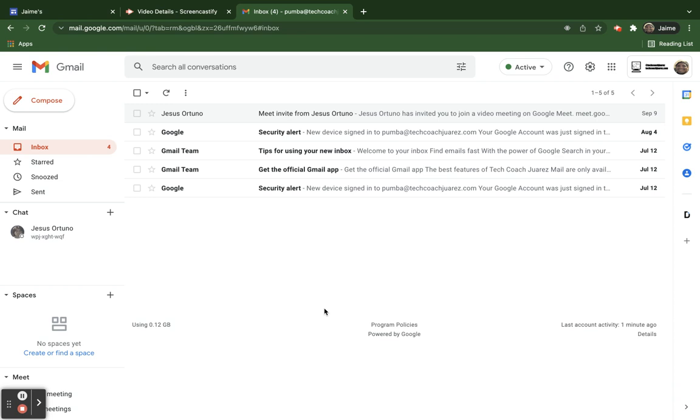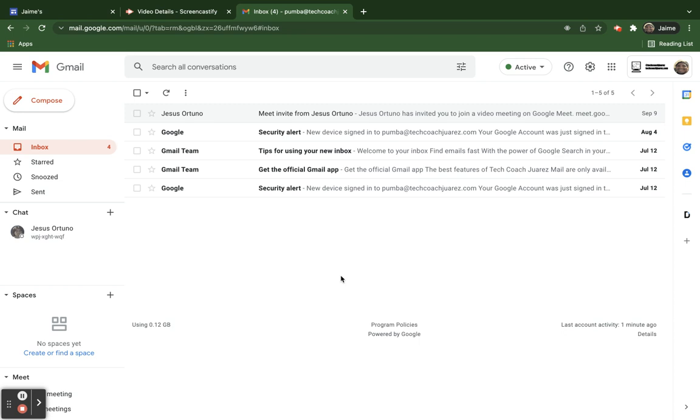What this allows you to do is to not have to use your mouse to do a lot of the commands necessary in Gmail. So instead of clicking everywhere, if you're good with the keyboard, you can just do these quick keyboard combinations here and do a lot of the things that you do all the time in Gmail, whether it's composing a message, deleting a message, so on and so forth.